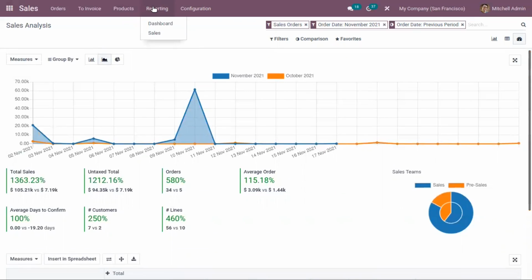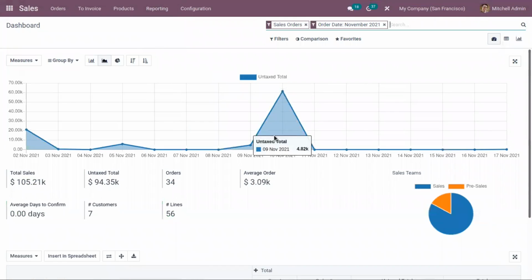Odoo 15 provides a new menu, dashboard. So we can get the dashboard view of the sales analysis by directly clicking on this dashboard. This will allow you to have a dashboard analysis in a single window. And we can enlighten with all the quantitative and analytic reports of your sales activities.